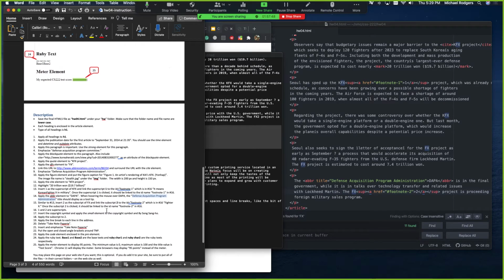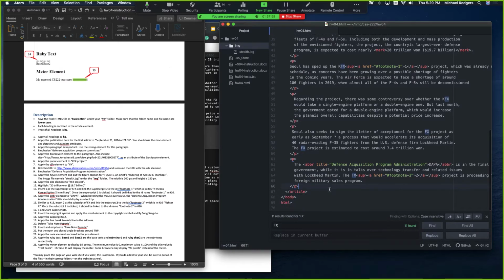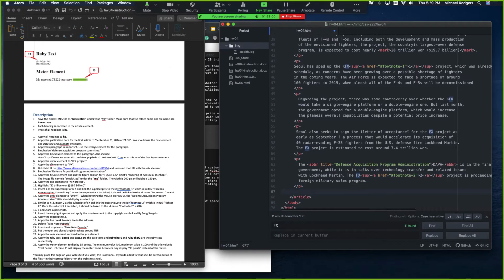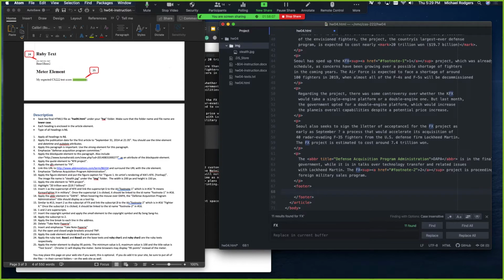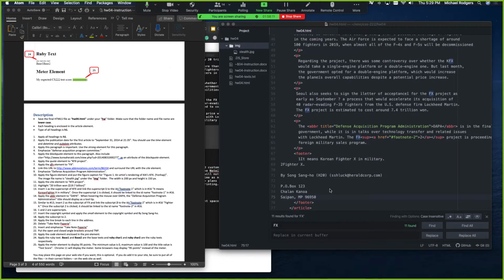So number 16, 17, and 18, and 19, and 20. Yeah. So I'm going to come down here. We're going to create a footer. And I'm just going to paste the text in for a moment.